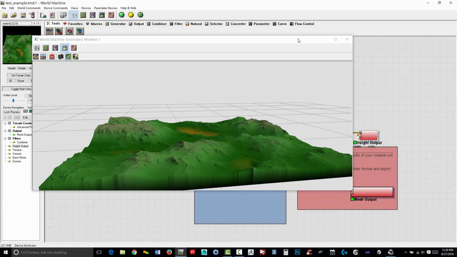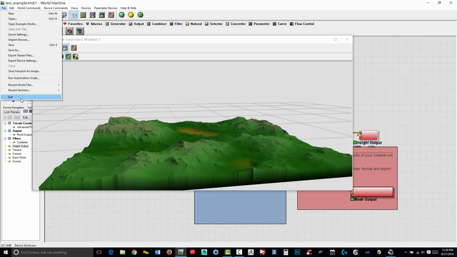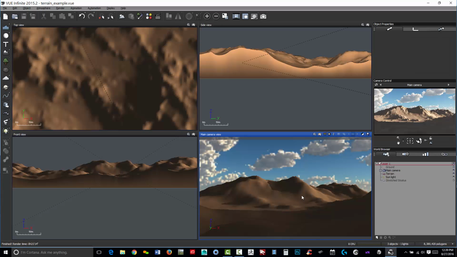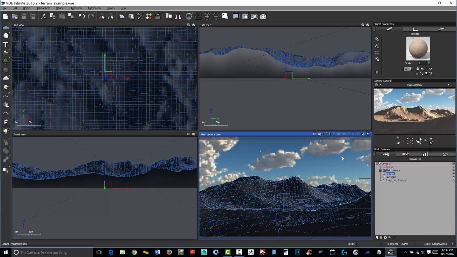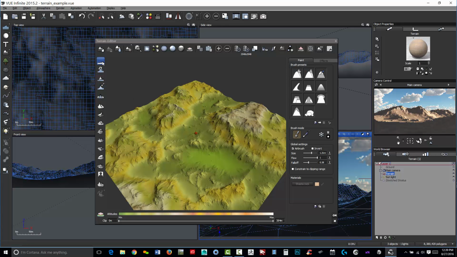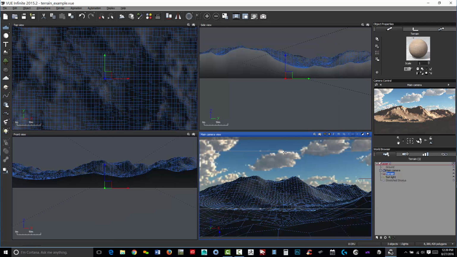So with that, you can go between two other programs, which is basically you could take this into Vue, like what we just did. Let's go into Vue, and here it is. Basically all I did was take that same terrain and then flatten it, import, and then look at this nice mesh that you get. Now if I close this, I did a new atmosphere. Here's a little preview. And then basically, maneuver around in here, move your camera, and then just do a relatively good size render.